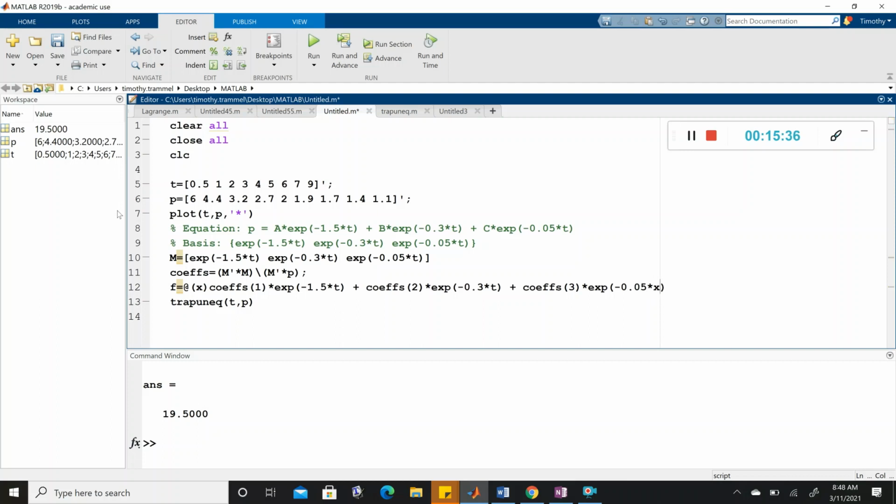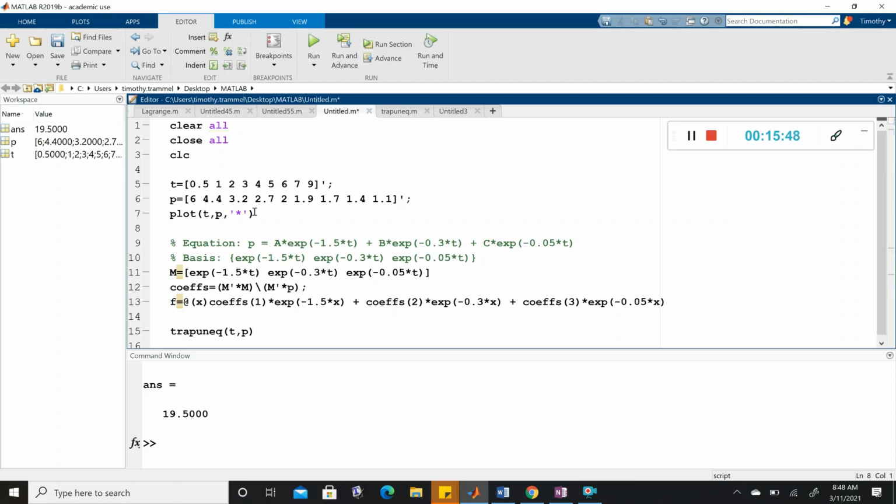And rather than t, I'm going to make these x's. Okay, and if we want to double check our work here, we could put a hold on here. By double checking our work right now, I'm talking about checking that this actually fit our data.